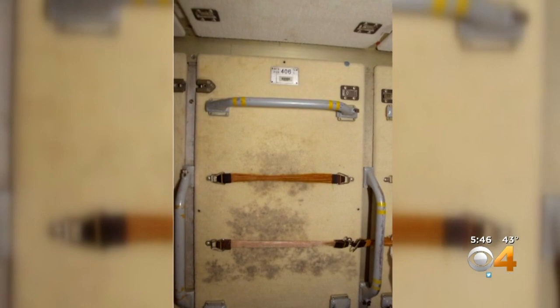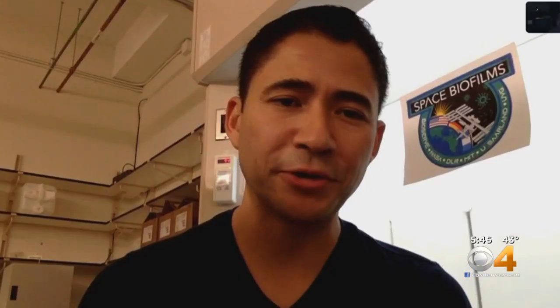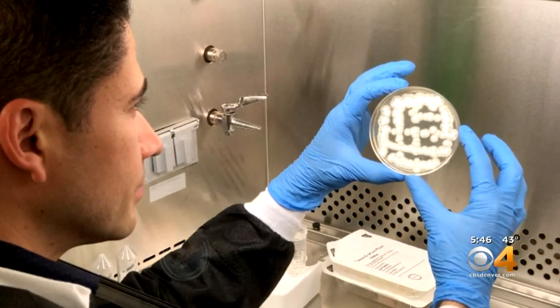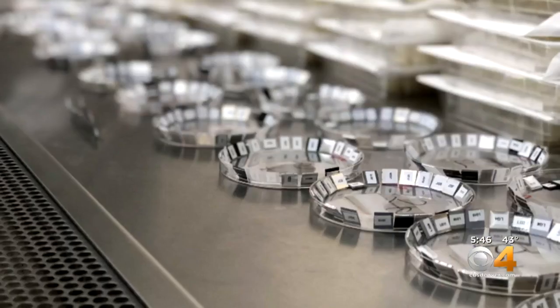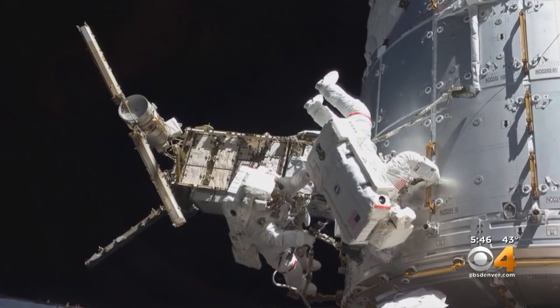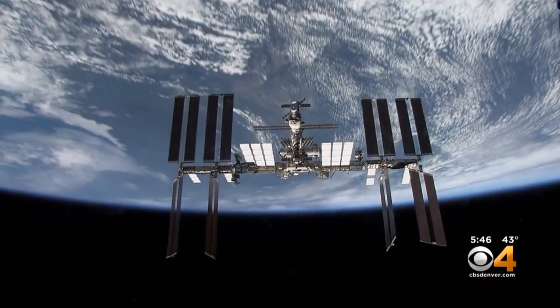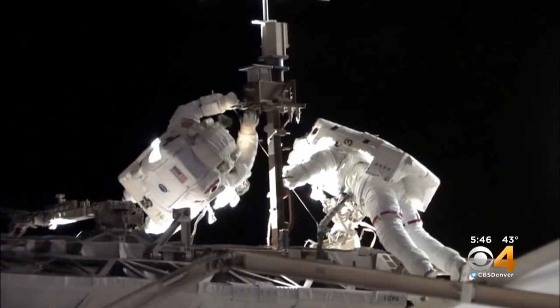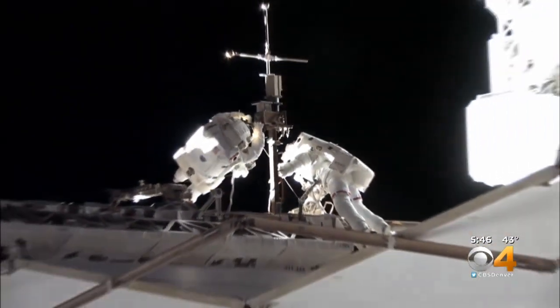The experiment is called space biofilms, and we're growing two different things. Bacterial biofilms, which is the kind of stuff that grows in people's bathroom — not mine, for sure — and this is the kind of thing that you have to scrub really hard for it to come off. The second are fungus molds, which also hitch a ride to the space station on astronauts. Both of these things have occurred on the International Space Station, so it is a problem for multiple components that are critical to maintaining the astronauts alive.